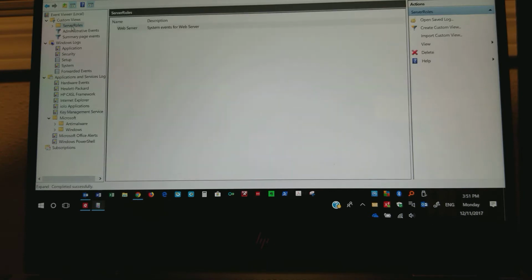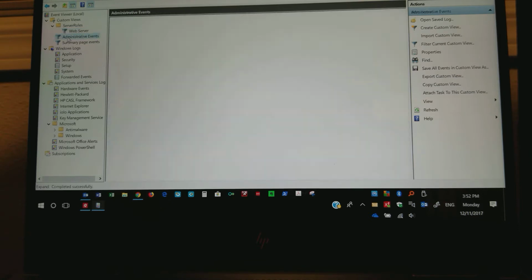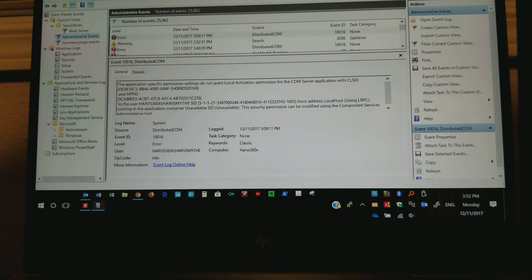So, let's see if there's anything here. Administrative events. Okay, this one is in that time frame. Now, this is an earlier one, but same thing with the local activation permission. Okay, in any case, that's the deal. The only symptom I've seen of any of this is not being able to see the full screen of Quicken, even though it's running. I'm not sure if there are other issues that I haven't run into yet with my other applications. So in any case, that's the story. Hopefully this will help somebody find it.